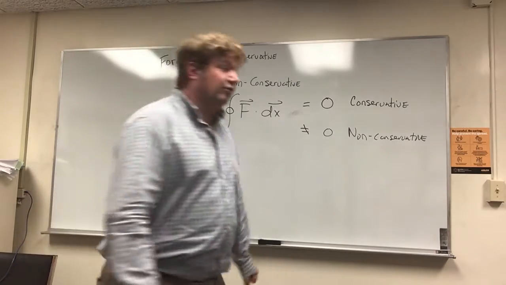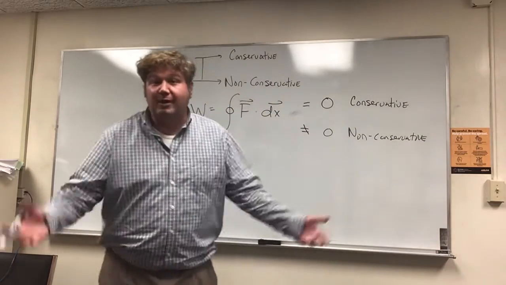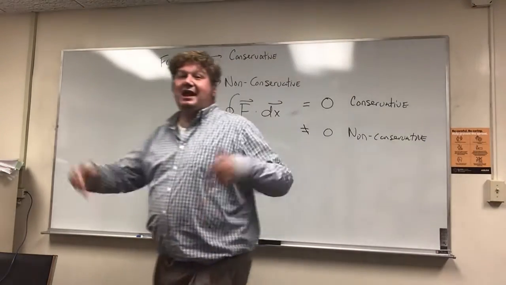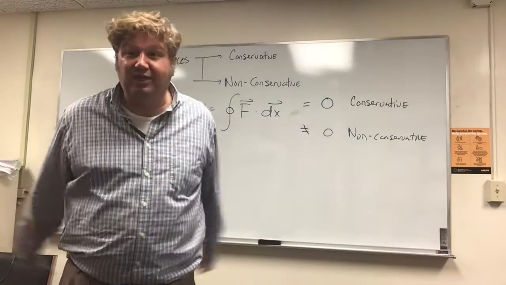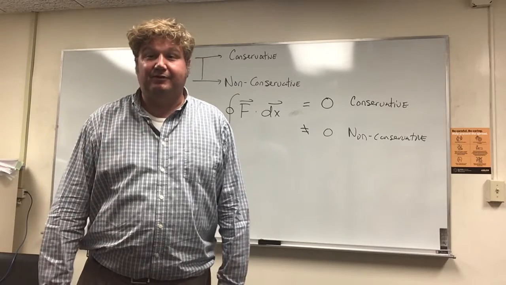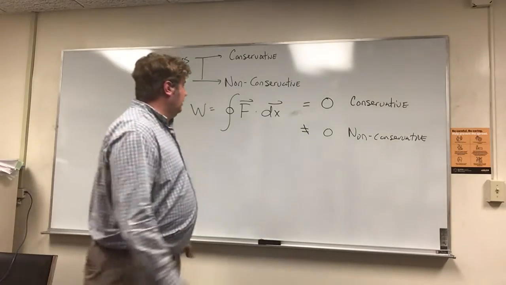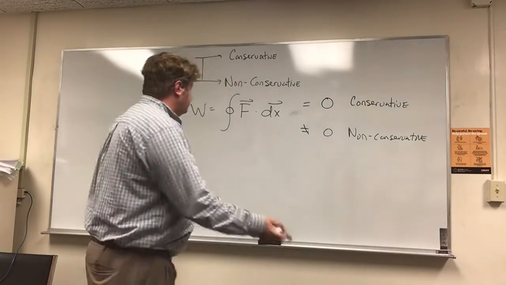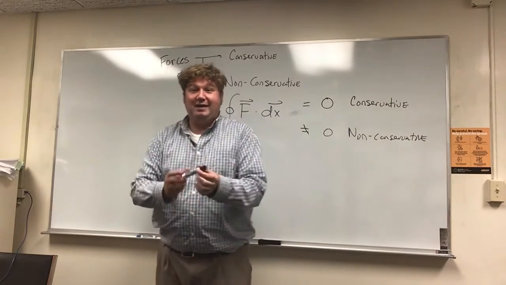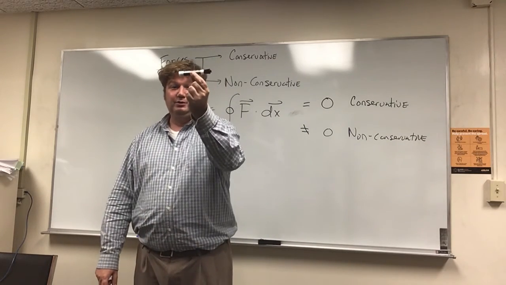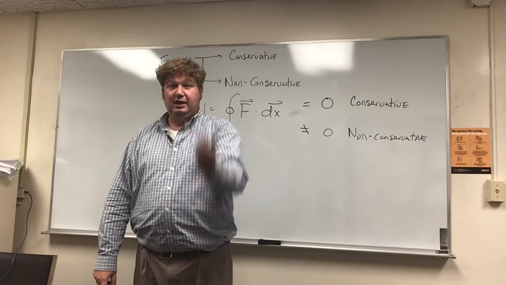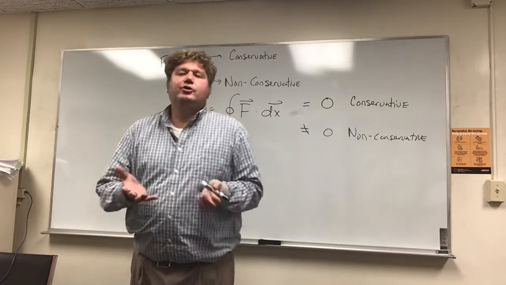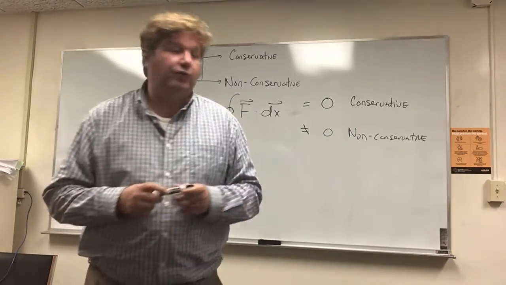So if I go around a little circle, I get a certain amount of work. But if I go around a big circle, I have another amount of work being done, so I get a different value for the work. All right, so let's do two case examples for how this might work. We're going to go through a very simple path: down and up. We're just going to look at the work done by the gravitational force.